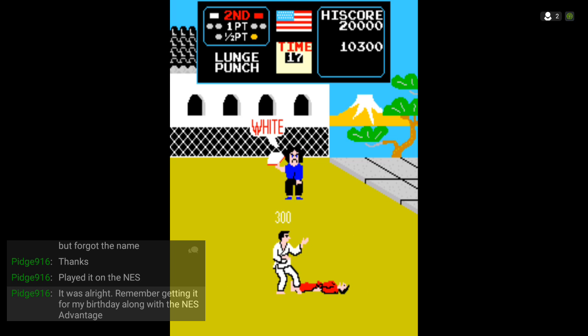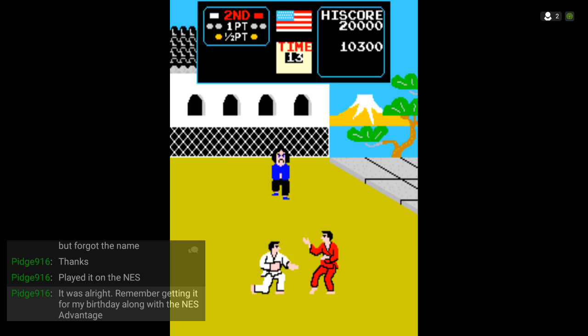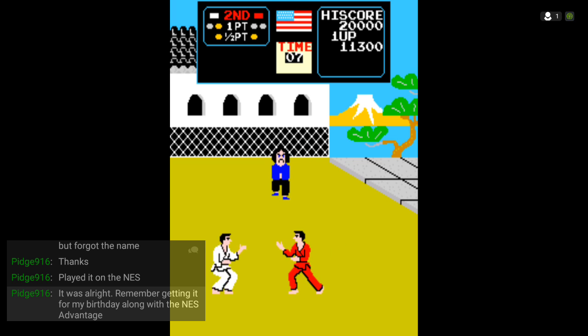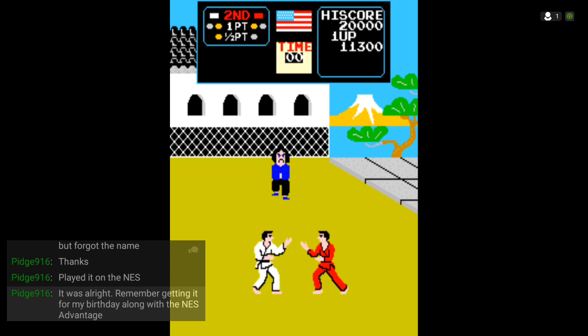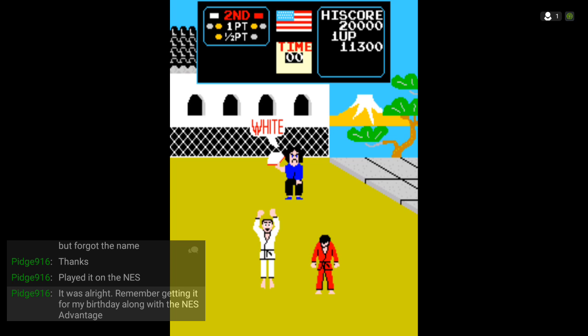Bam! Oh, cheap lunge punch. Can't remember what the squatting reverse punch was. Oh, there it is. Ooh! Full point. Yes. He's gonna try for a dirty pool shot. Bad move. Oh no! Half point. I can't believe that wasn't a fair and equitable block. Stop. Judge. Judge. White. That's right. Hang your head in shame.